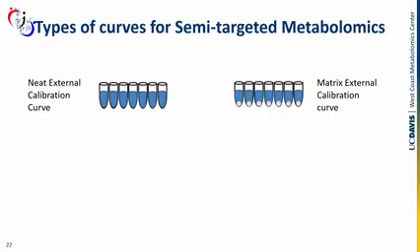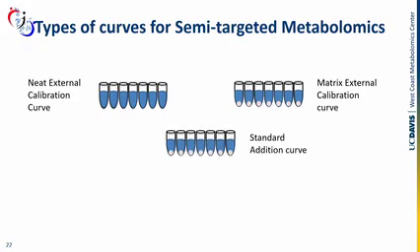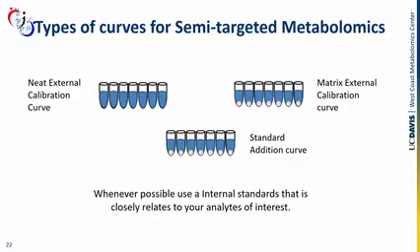Sometimes you can't find the stripped serum for whatever you're doing, so you can go ahead and do a standard addition curve. You make a pool of samples and use that to spike in your curve, then use that for the rest of the study. It's one sample of a known concentration, which might be a little easier. But whenever possible, you always want to use internal standards because it just makes everything easier and stronger and less messy.